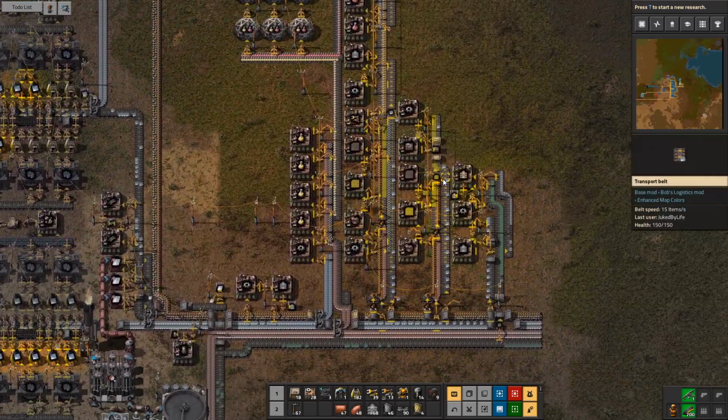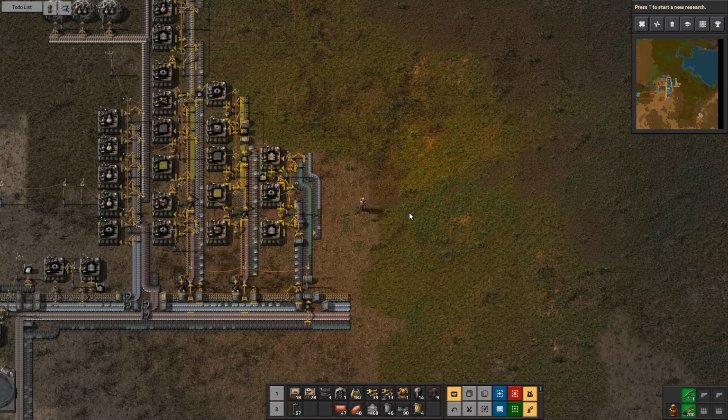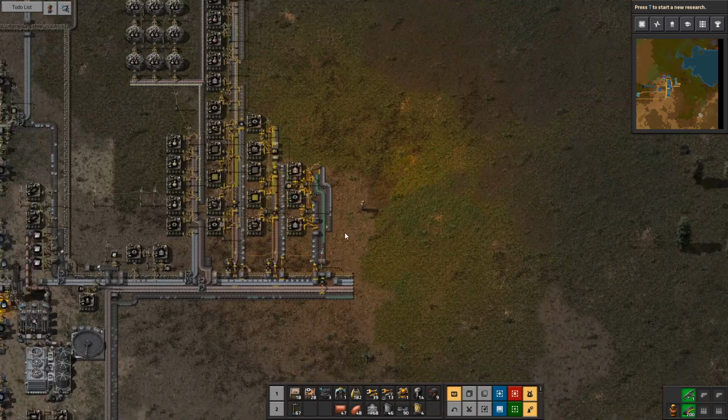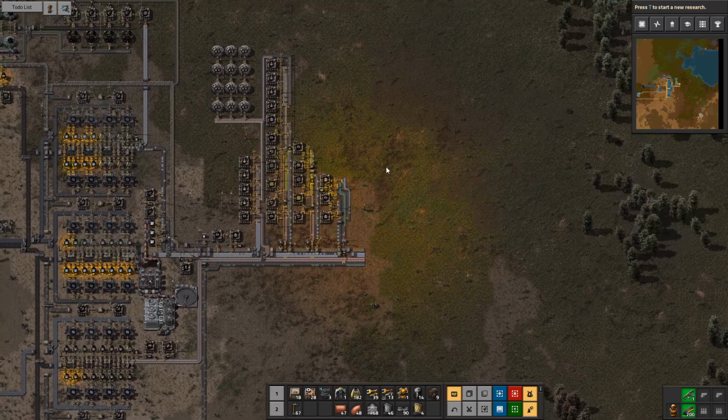Alright, let's set up some inserter production. You know what I'm going to do, actually? I'm going to place down all the blueprints that I can, that I have the materials to make, which is quite a few, actually. And then we'll come back and update you guys.